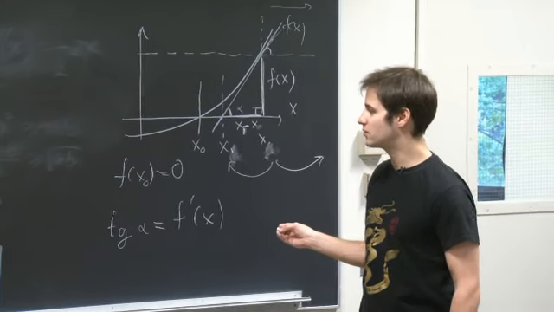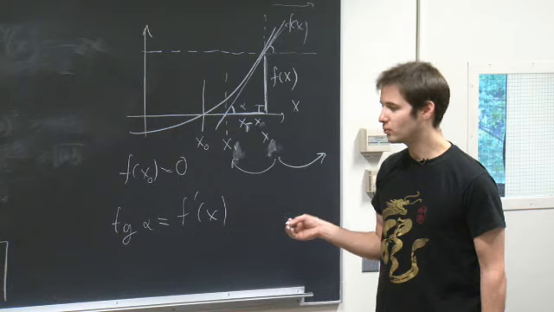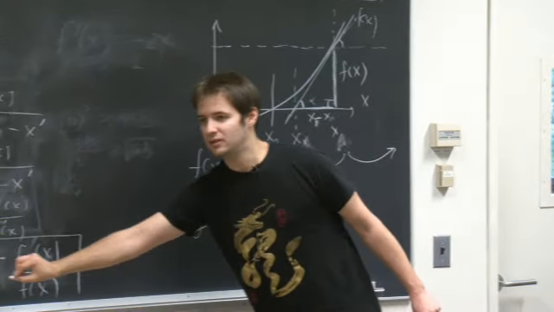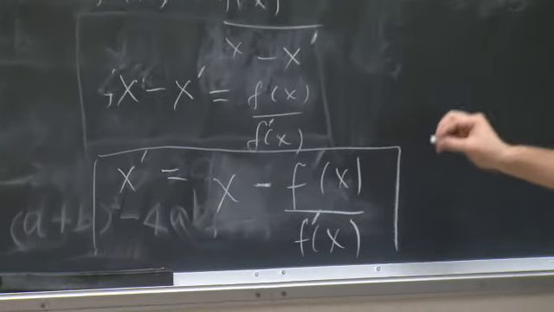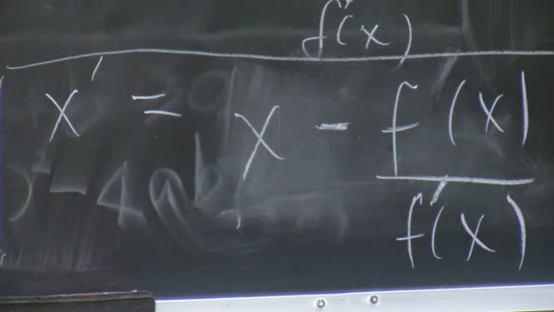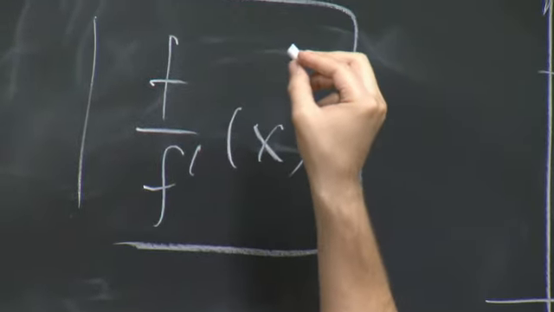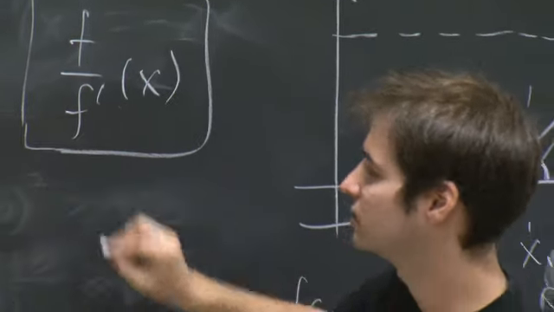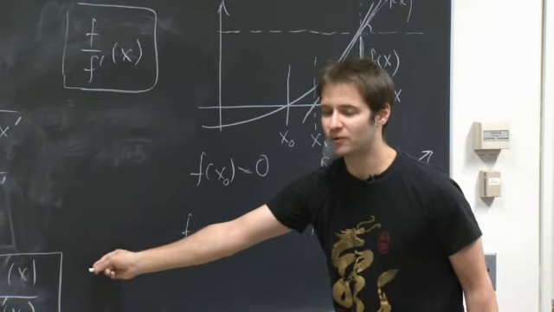OK, so let's go over Newton. What do we have? Or what do we need in order to make Newton happen? So we need to be able to evaluate f over f prime of x for any x that Newton gives us. And for Newton, this is a black box, right? So whichever way you use to implement this is fine, as long as it works reasonably fast. OK, what else do we need to use Newton? We need to remember this formula.